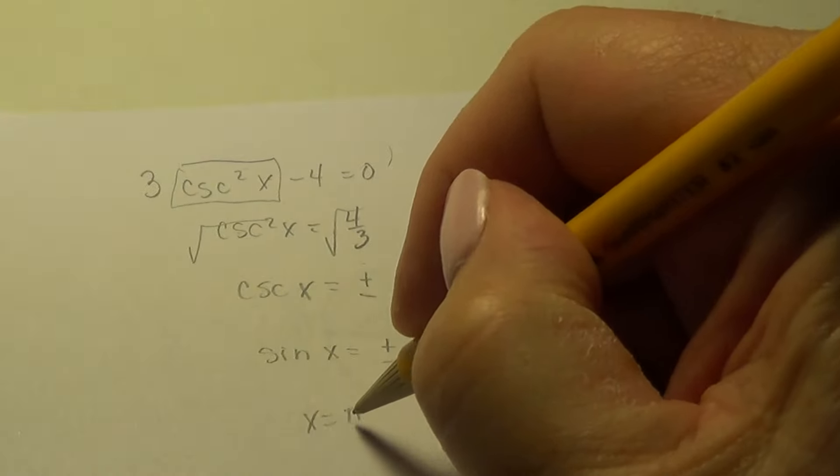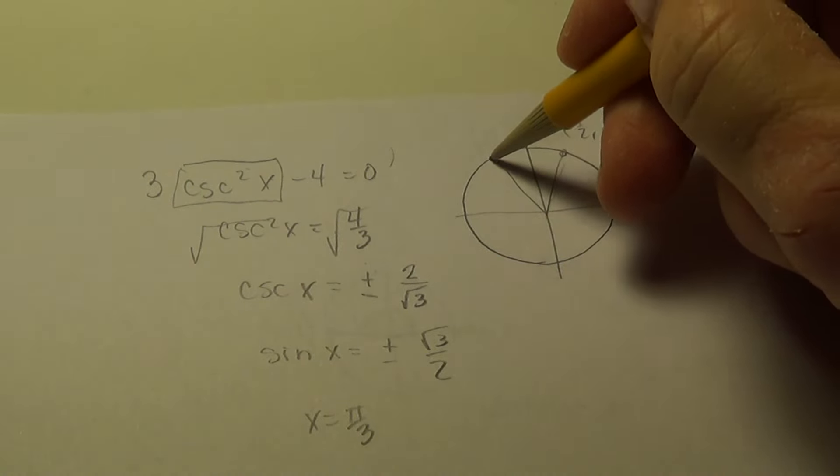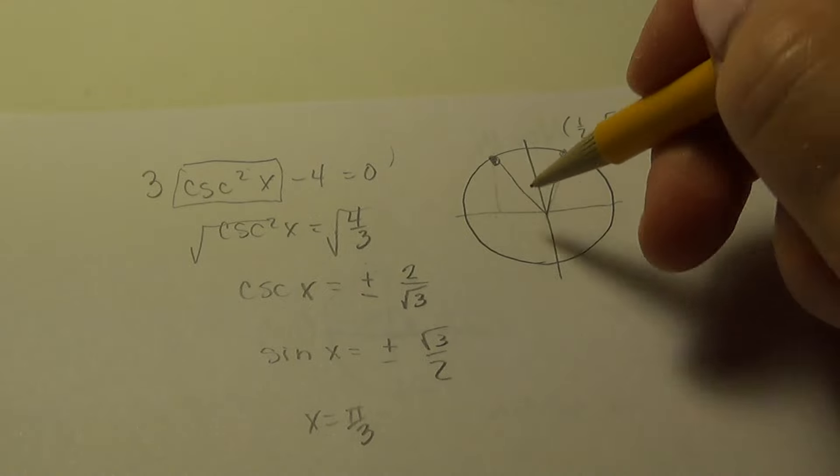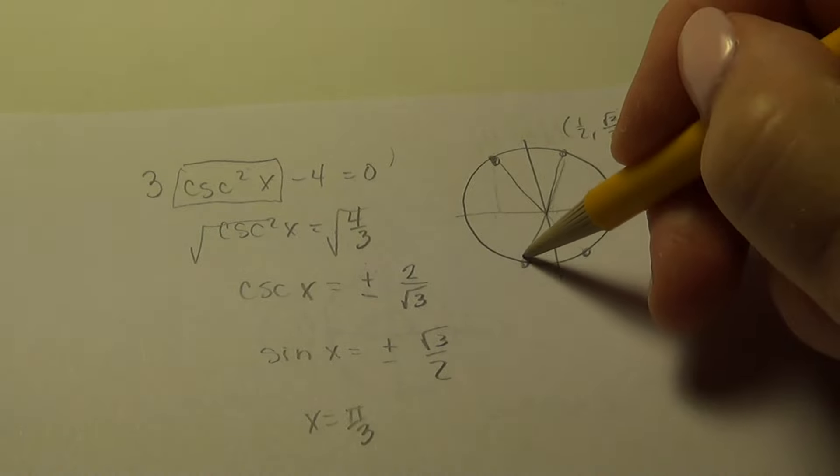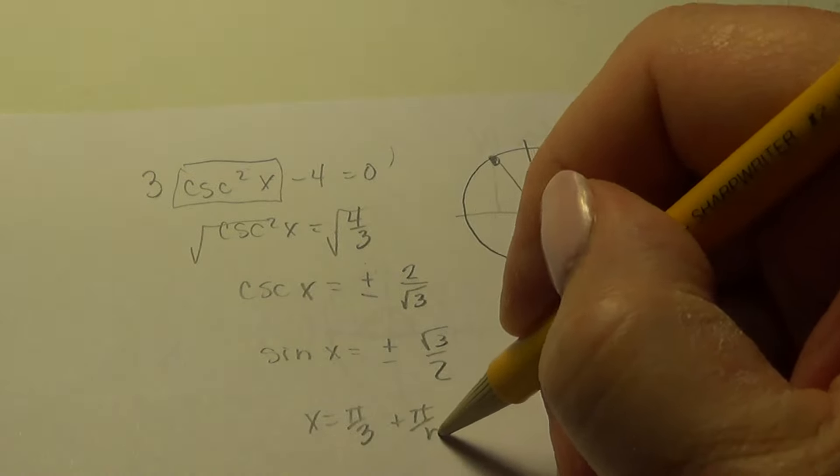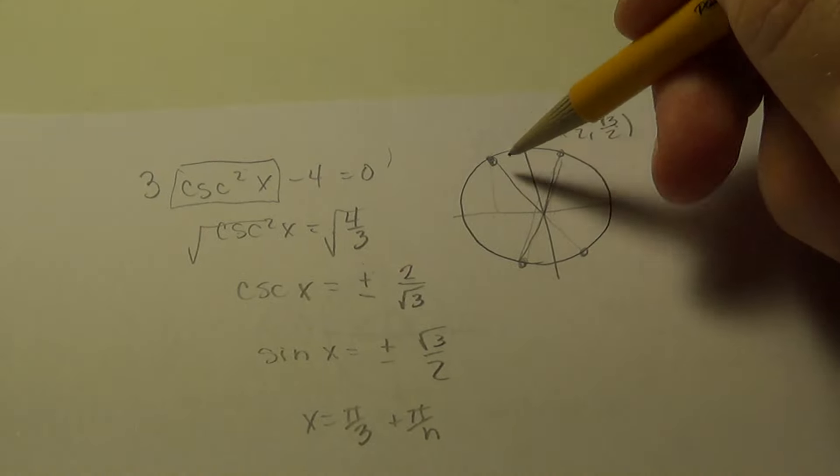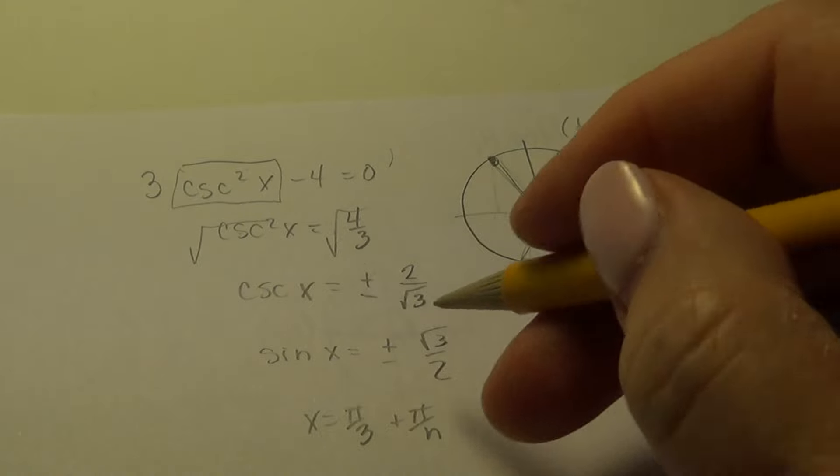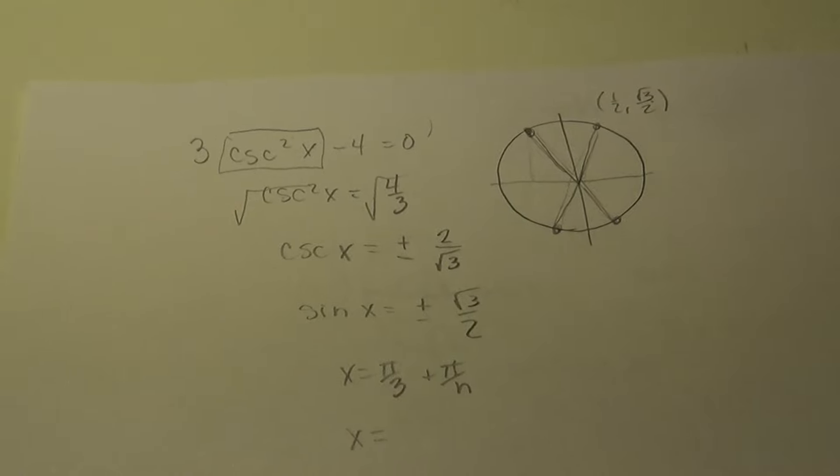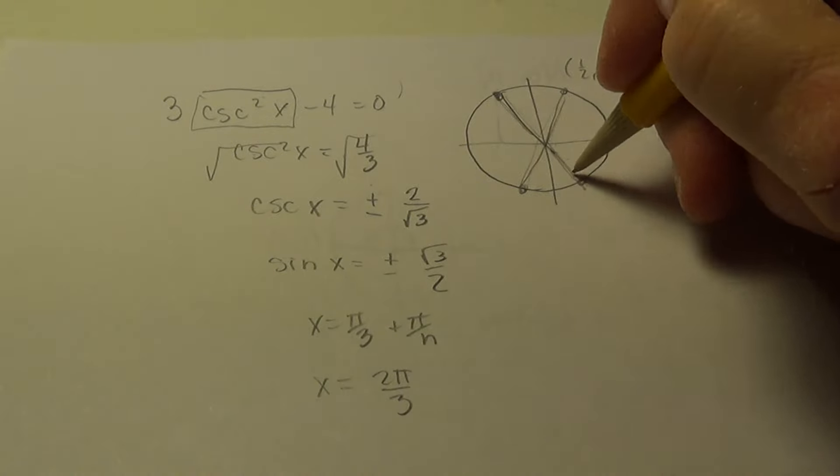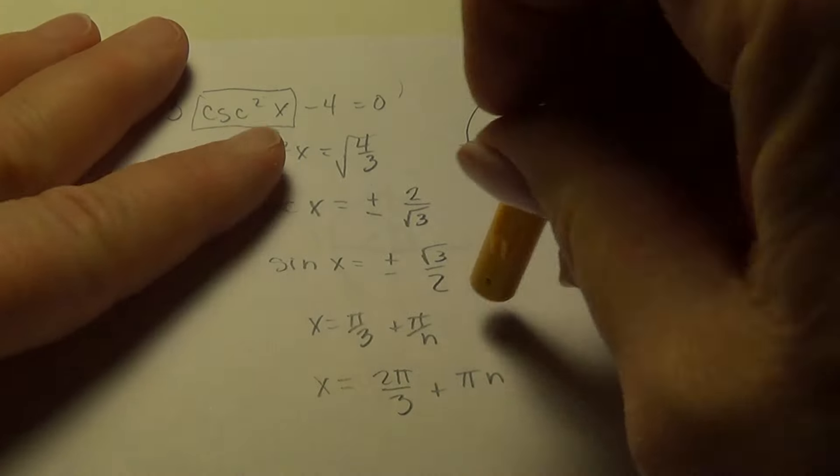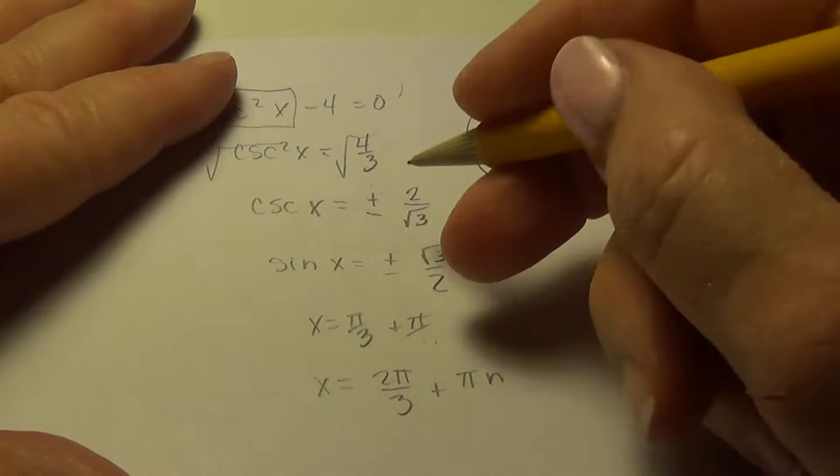So maybe up here, where it goes over 1/2 and up √3/2, that is the second. So we get 1 at π/3. x = π/3. And 1 back here. It will be a... no, it's still positive, because the second still goes up. And 1 down here. And 1 down here. So this one is across from this one, so I can catch it with a +πn. And this one is across from this one. So this is 2π/3. So I can catch this one by adding half a circle or πn. This is not supposed to be in the denominator. I could hear your two hands up. They come across the miles.